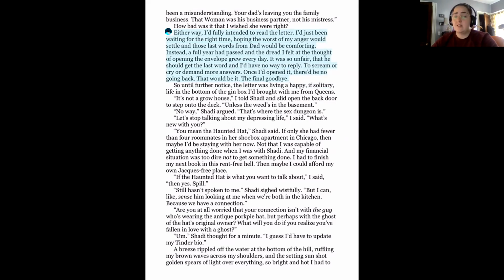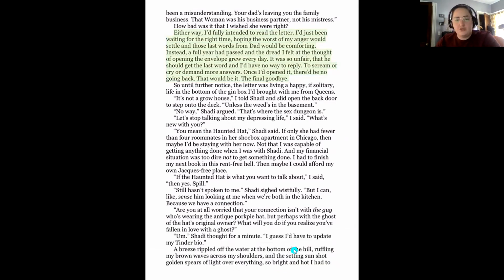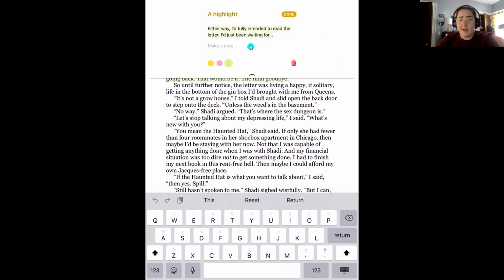Once it is, you can then lift your finger up off the screen and the highlight menu will appear down at the bottom. So you can choose different colors here to stay organized. Let's choose green. And then once it's the color of choice that you wanted, just tap on the highlight to make a note. So I have written full paragraphs here for my book clubs that I'm in. I'm just going to type in, this is a note for the sake of the demonstration, and then tap on save.